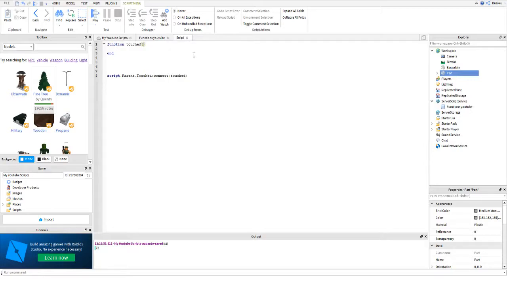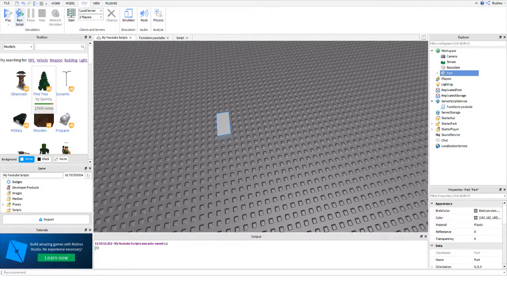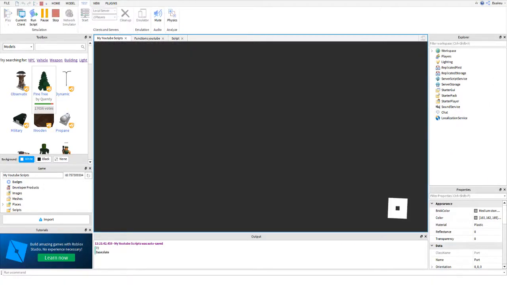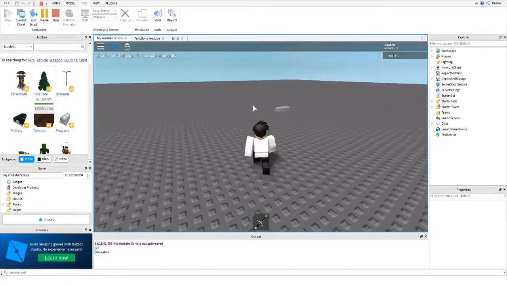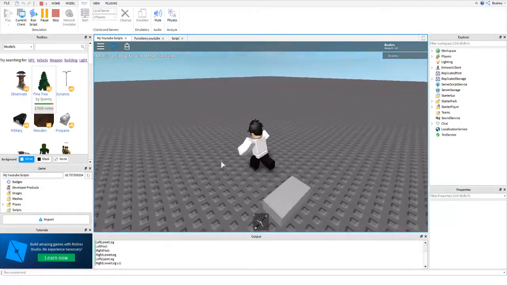Now, whenever something hits the touch function, that's what it returns. So we're going to reference it and name it touched, whatever it's touched, and we're going to print what touches. We're going to print the name because it's going to be a part that touches it. If we just try to print the part, I'll show you what happens. If we're trying to figure out what part touches something, like if you do it like this, it won't work. It'll just throw in a bunch of stuff right here.